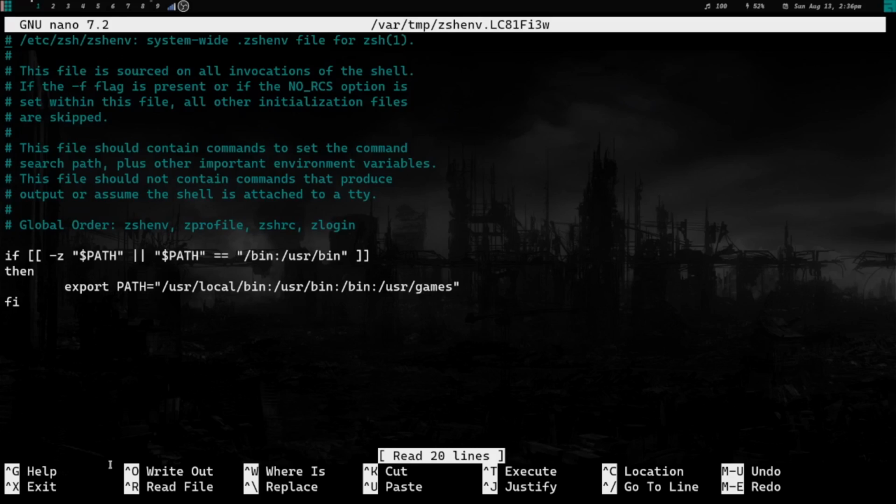By default, it is going to create a home/youruser/.zshrc file, so it's going to be in your home directory. I don't want it there. I want it in my config directory in another directory called ZSH. So what we need to do in this zshenv file is add a line down here.